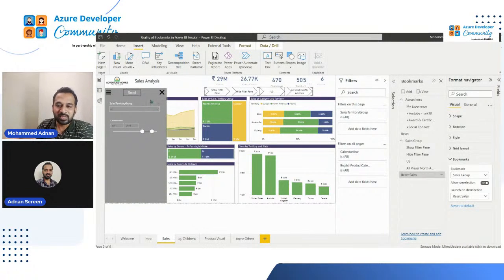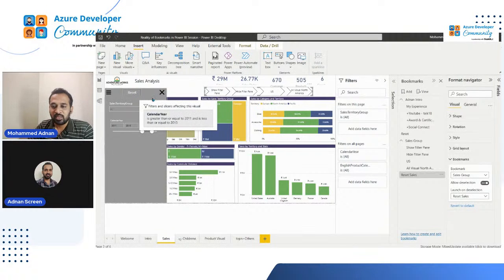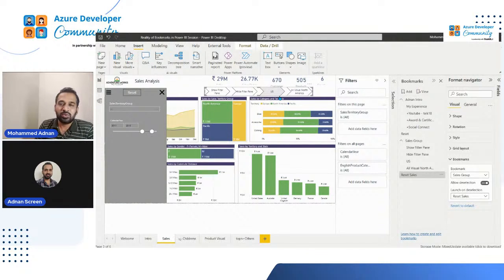And the one which you discussed here as show/hide of the filter pane, that's a different use case. So as per your need, you can apply these logics here. If you want to show this kind of thing, then you need to keep that as a different button, show/hide filter pane. And if you want to do it on the canvas itself so that the user can make those selections, in that case you can use this option as deselection. But for both cases, you need to create bookmarks, and you need to create the reset options.